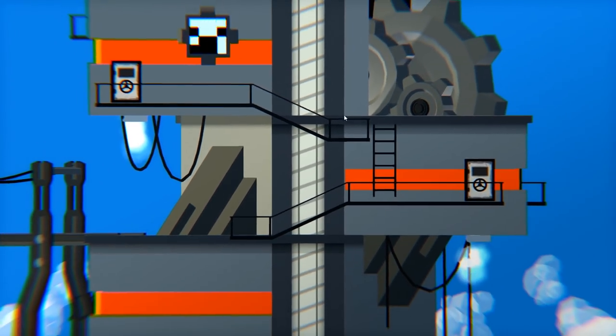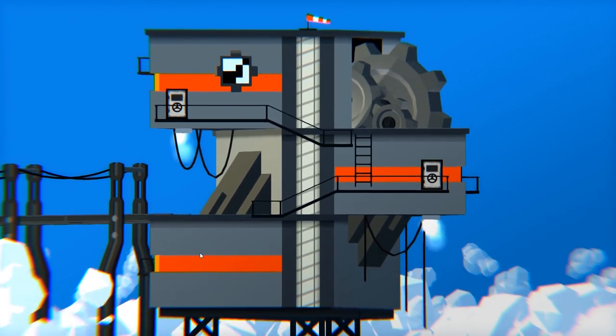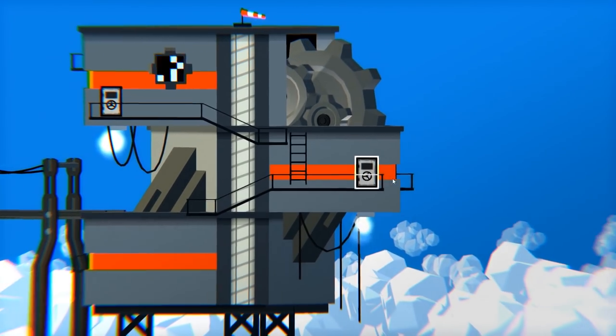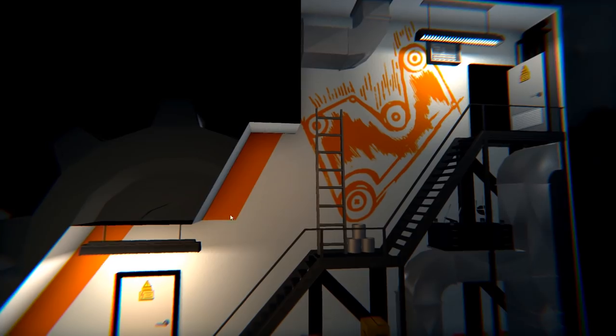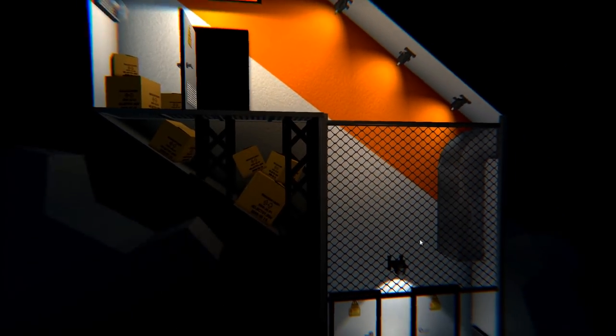Alright, new factory. Oh, this time it's got, like, a little weird thing up there. That's disconcerting. Alright, which door do you think we should go through? I'm thinking this one. We'll start over here. Okay, so we got a cassette. Looks like we're following the orange now.